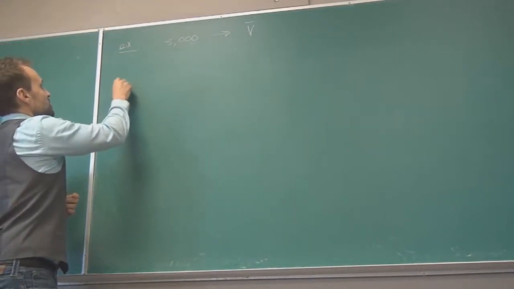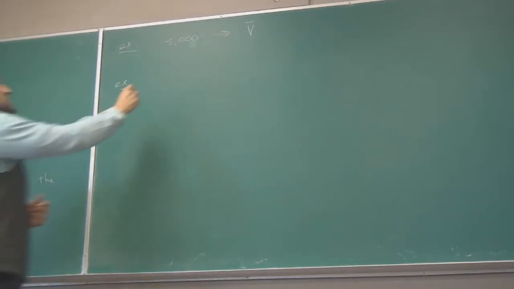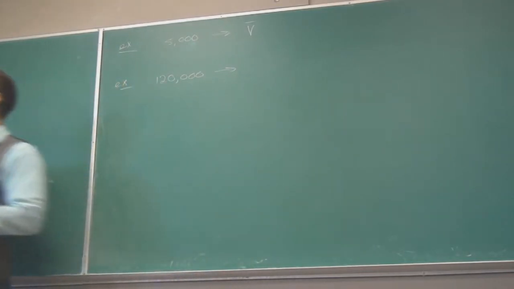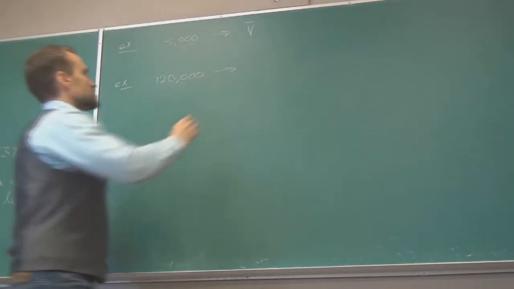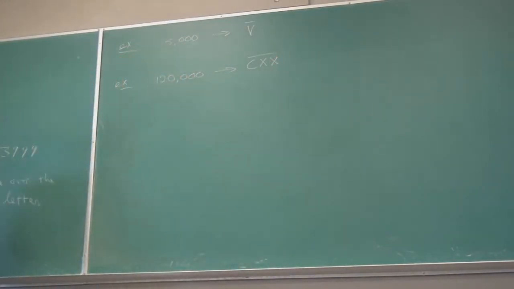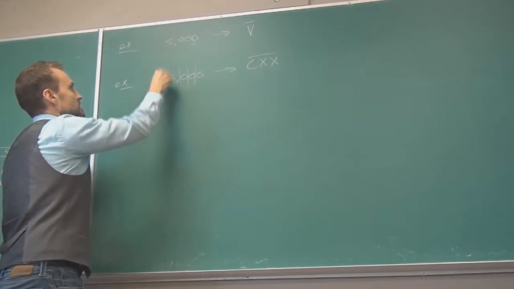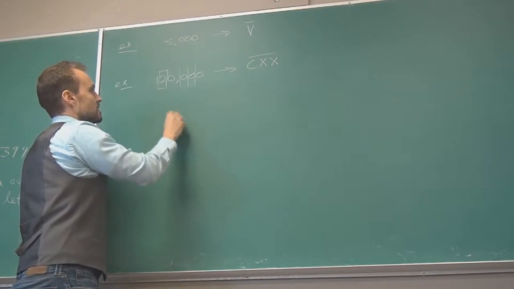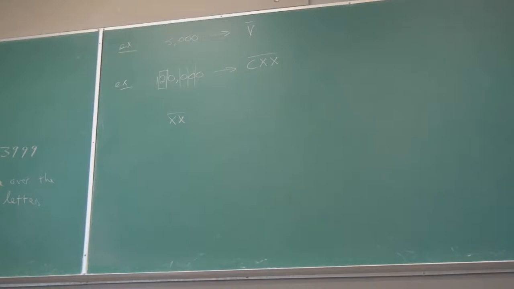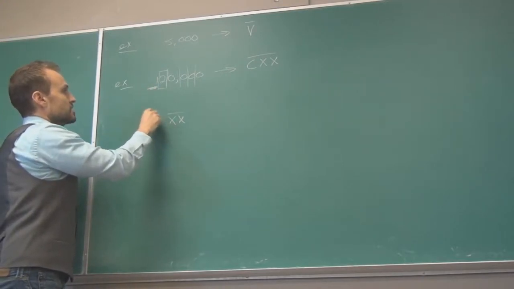But now, let's just come up with some random examples before we look back at the book. What if we have 120,000? What would the representation for that be now? CXX with a line. So essentially you're still thinking of ones, tens, hundreds, thousands, there are none of those. Ten thousands, well, if I look at that on its own, it's 20,000. If I work backwards, 20,000 is represented as 20 with a line over it. Then the 100,000, going big to small, is next.